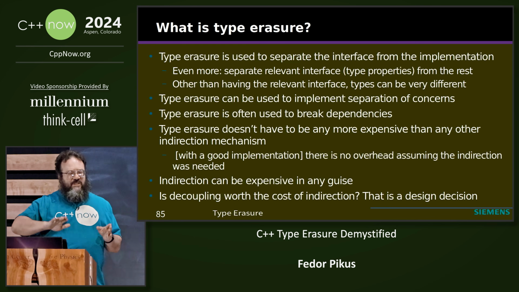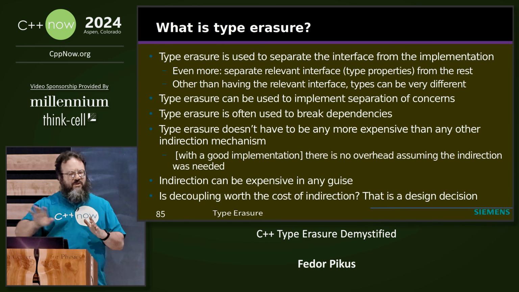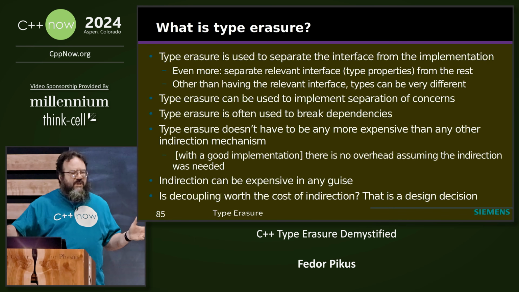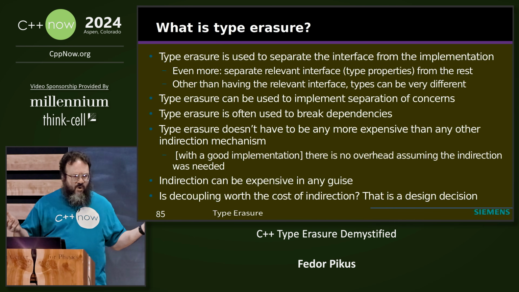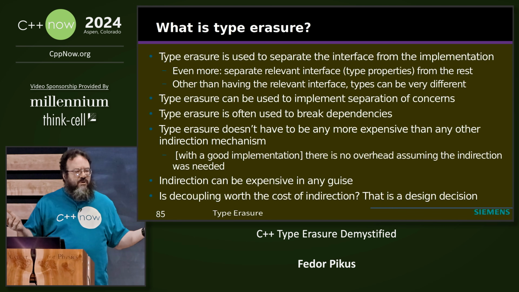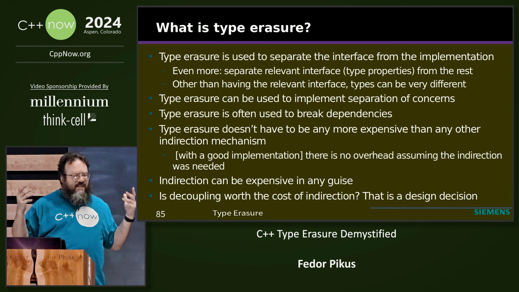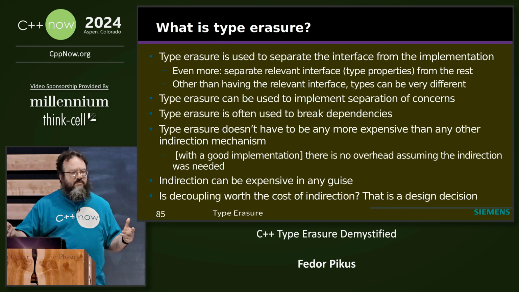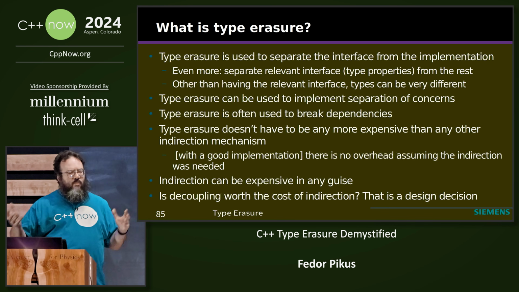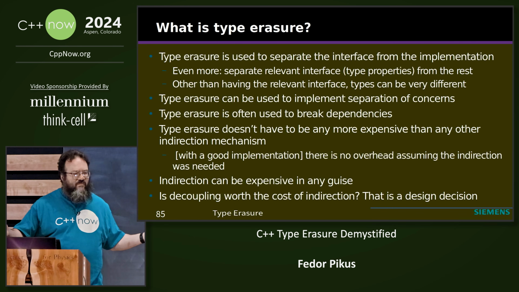So basically, we accept that we need an indirection. So now all solutions without indirections are off the table. At that point, type erasure actually doesn't have any overhead when it's properly implemented. As you've seen, it's as fast as any other indirection you can do. So in a sense, what's the overhead of type erasure? If you use it needlessly, a lot. Same for any other indirection. If you must use some indirection, nothing if you've done it well.